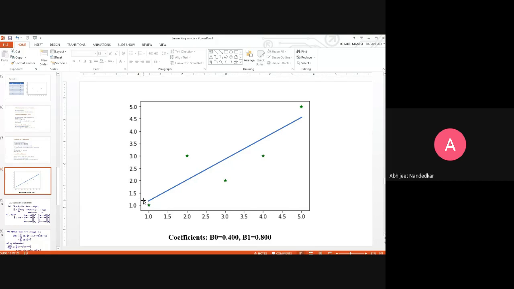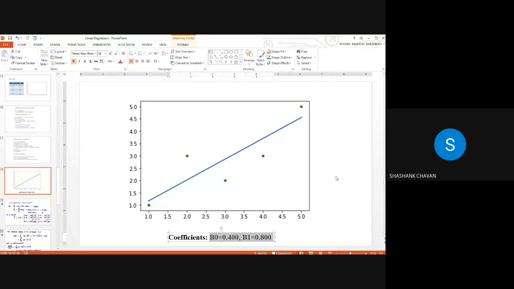1.2, I think. And you can check with this beta 0 and beta 1. So what is beta 0? Beta 0 is 0.4 and beta 1 is 0.8. So what is my line equation? Can you tell me? y equals mx plus c.